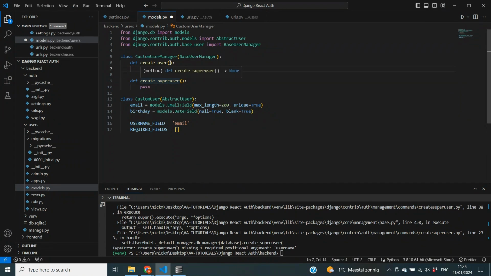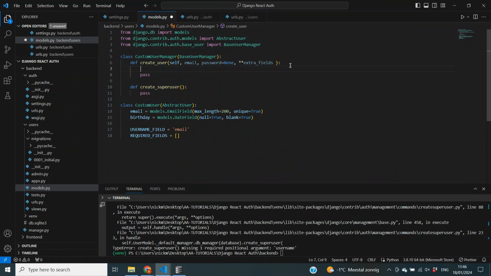On top of the create_user function, we need to import some parameters. That's going to be self, email, password equals None, and then we do **extra_fields. And we're going to start off by evaluating whether an email address has been specified.